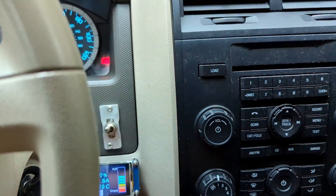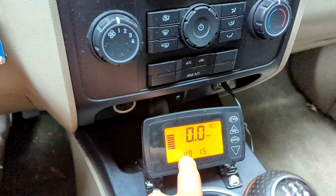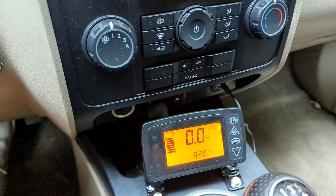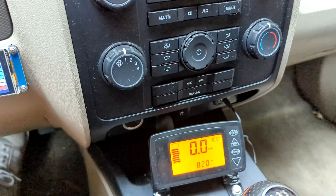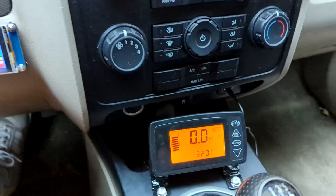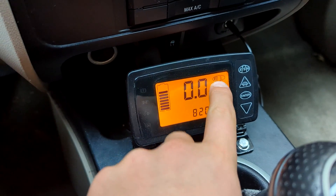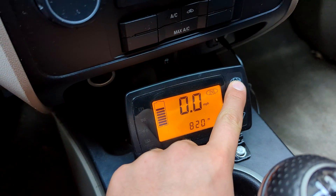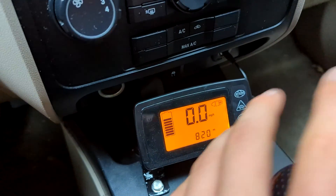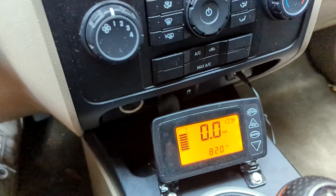This switch activates the inverter and a little screen pops up showing speed. The speed is based on a gear ratio I haven't properly calibrated — it's pretty close to second gear, but I do pretty much all my driving in third gear, so the distance on the inverter screen isn't accurate. If you press and hold this button, it switches between the three levels of regen. I drive on the roads always in third gear and on high regen, getting that kinetic energy back into the batteries instead of wasting it with braking.